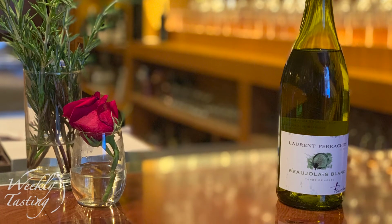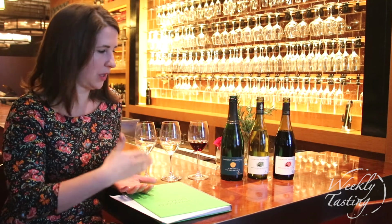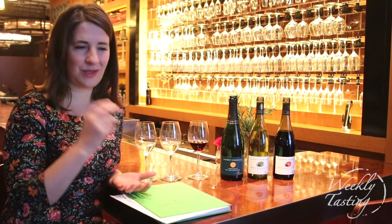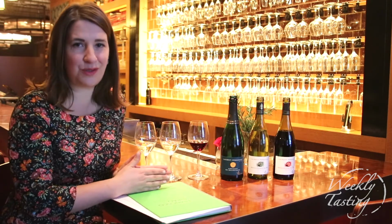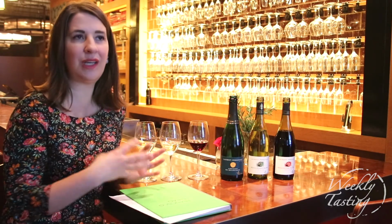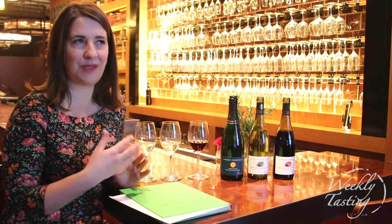You might imagine you can do this in the way we're doing it with style of wine, sparkling, white, red. You can also do it across multiple vineyards, which is really fun. So seeing maybe the producer's influence, but from different parcels of his land. And you can always do it with different vintages from the same producer. So you can imagine you can do a tasting with 3 different vintages. It really gets you to understand what's going on in the winery and perhaps what it feels like to be in those vineyards.